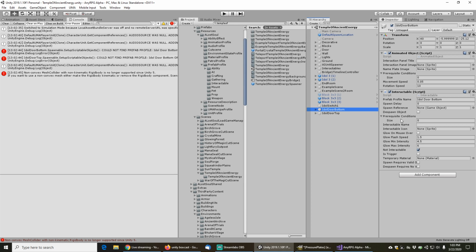And this is the Ancient Temple idle door bottom that it should be looking for. And this is the Ancient Temple idle door top that it should be looking for.